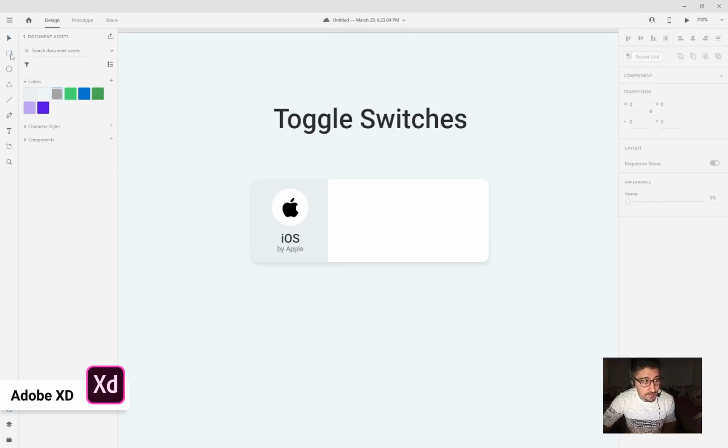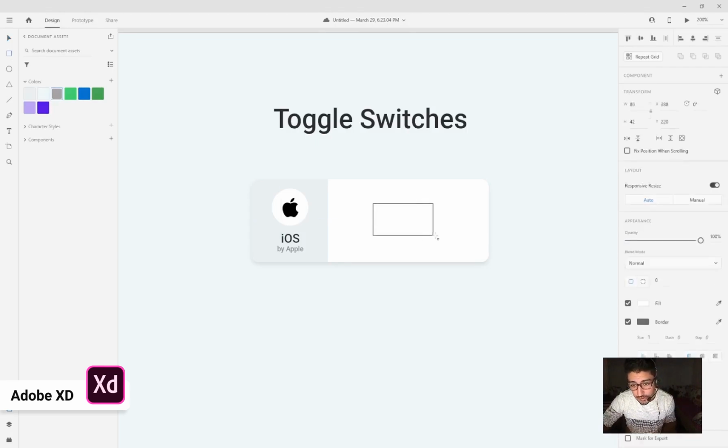So select the rectangle tool and left drag all the way. That is going to be, for example, 51 width and 31 high.